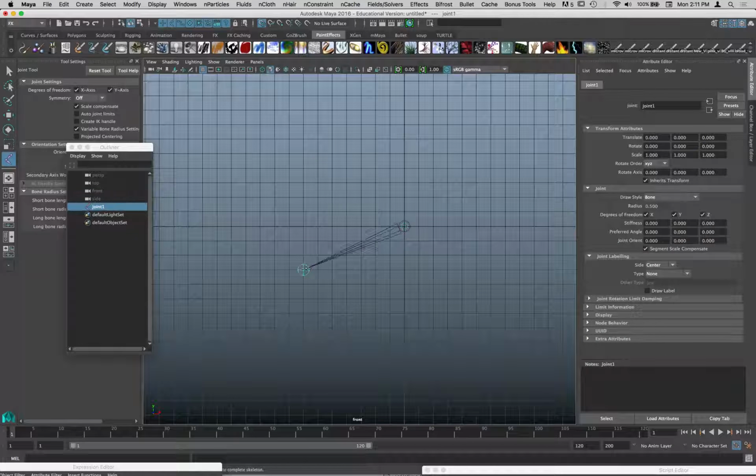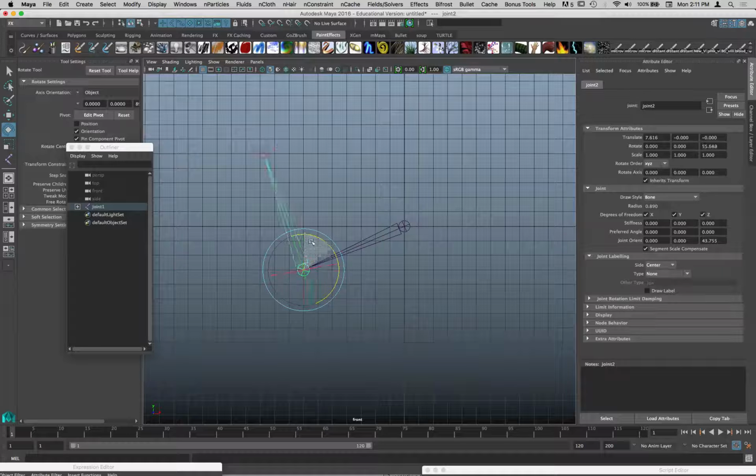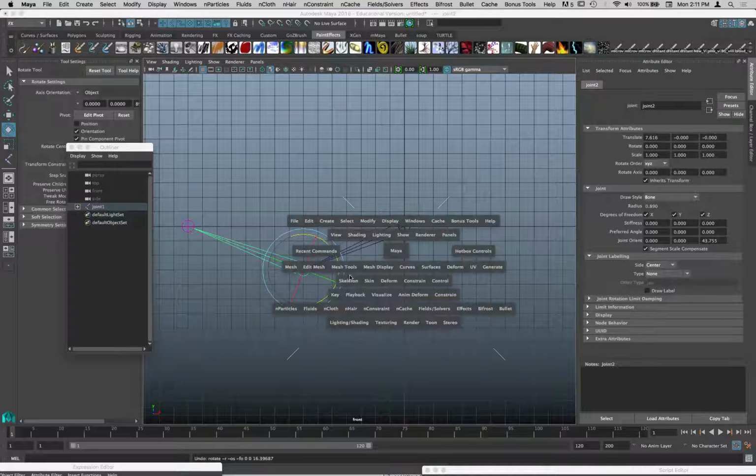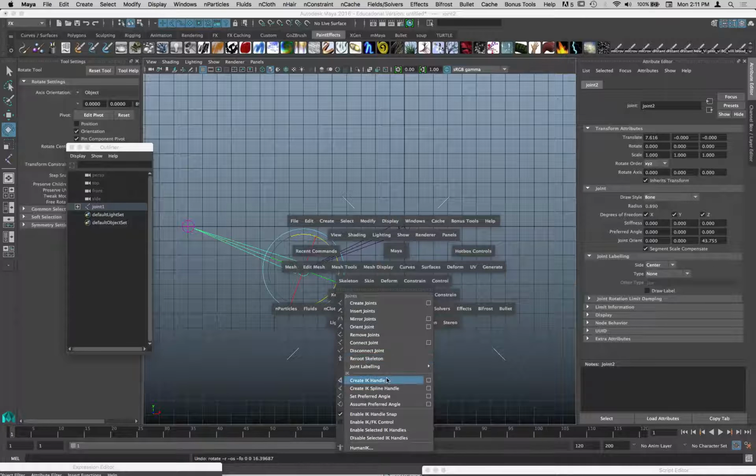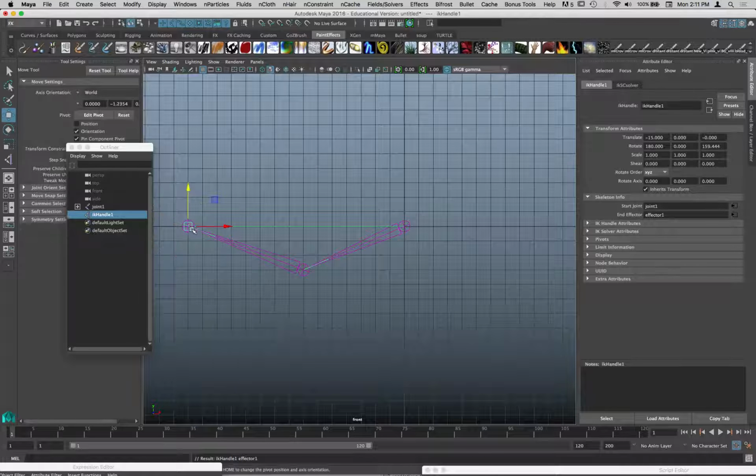If we wanted to do an arm, you have a forward kinematic arm like this that you can animate by rotating the different joints, or you can insert an IK spline, which reverses the order of operations, where by moving the child, it forces the parents, the elbow and the shoulder, to rotate.